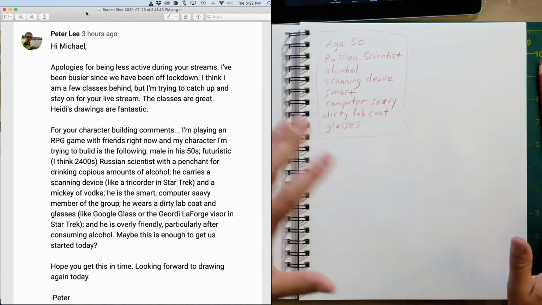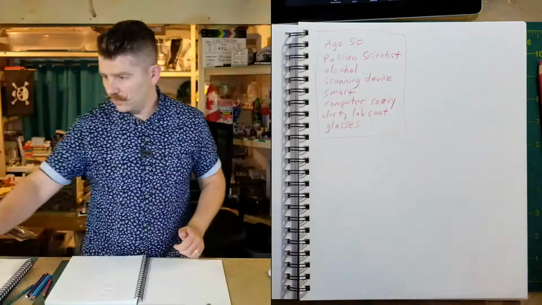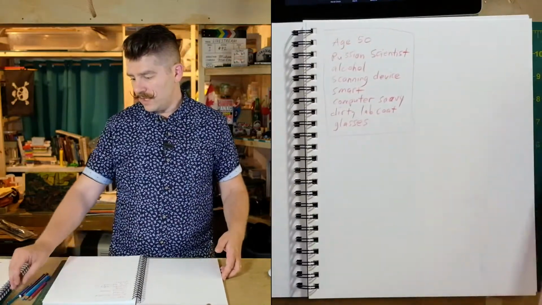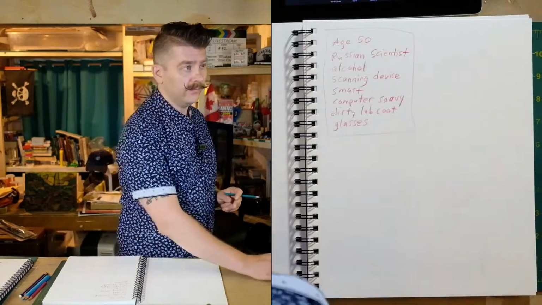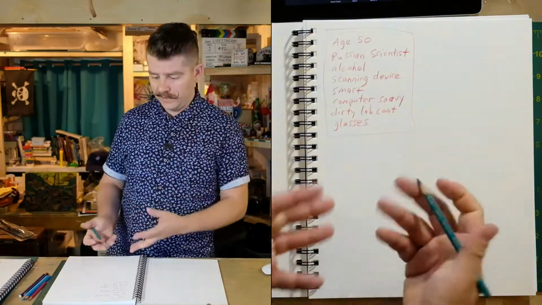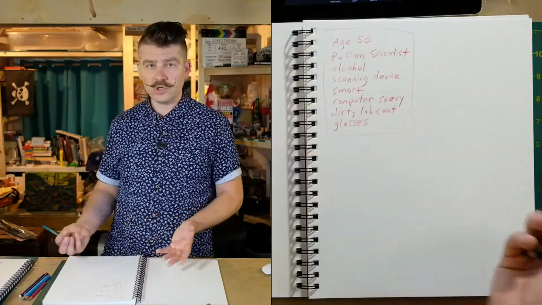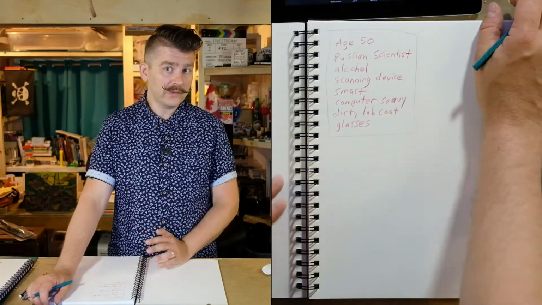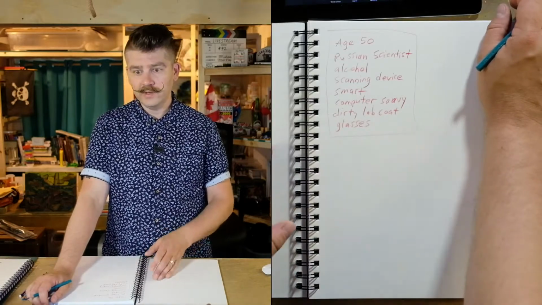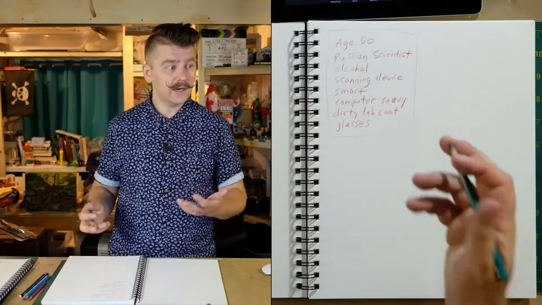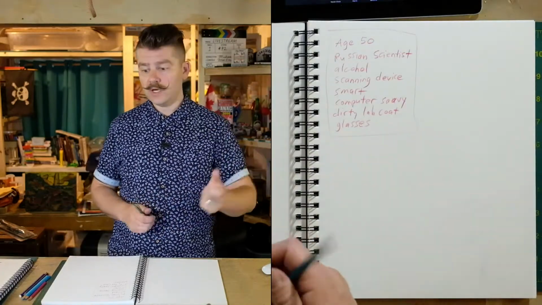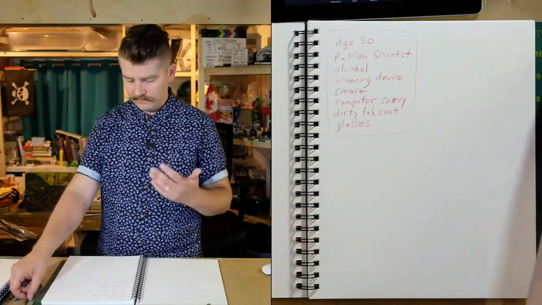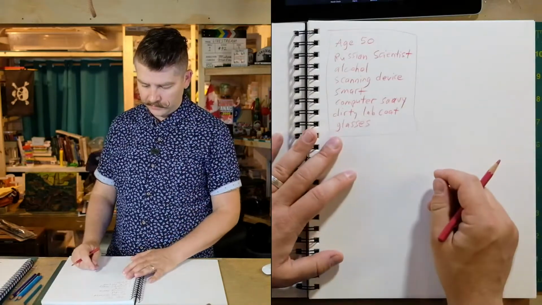And I don't know, based on this story, how realistic, he says it's for his RPG game. Does that mean you want it to be like a character that, I don't know, George Clooney dresses up as in a live action film, or is this going to be for a cartoon, some Shrek-like character? Not that I need you to answer right now, Peter. I'm sure you probably have a clearer idea, but while I'm coming up with these ideas, I want to be as open and flexible as possible.